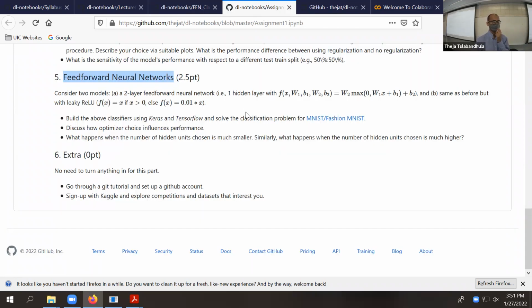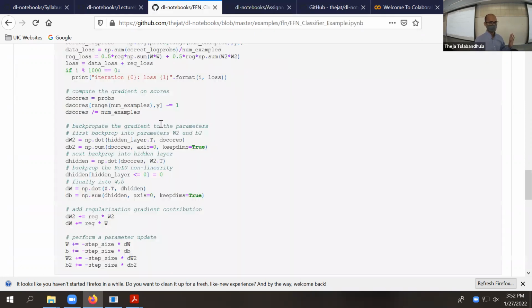Except it does the same thing, in just 2 lines. Actually, no, it's probably not exactly 2 lines, because you want to change the function, right? The nonlinearity. So it's not going to be just a change of 2 lines. It's going to influence something here. So the backpropagated gradients, like here, for example, because of ReLU, something like this is happening. Because of that leaky ReLU, or whatever that definition is there, something slightly different is going to happen.